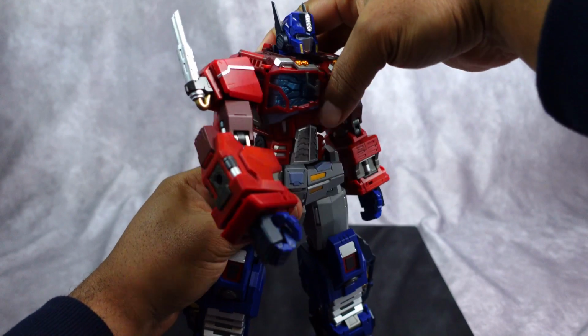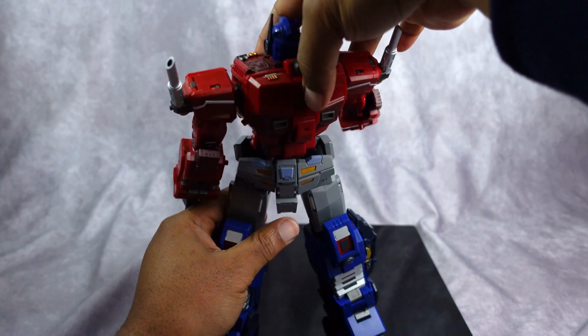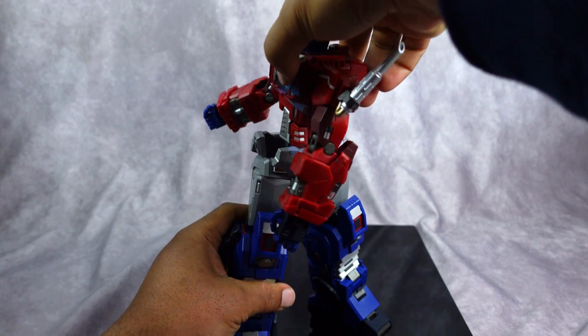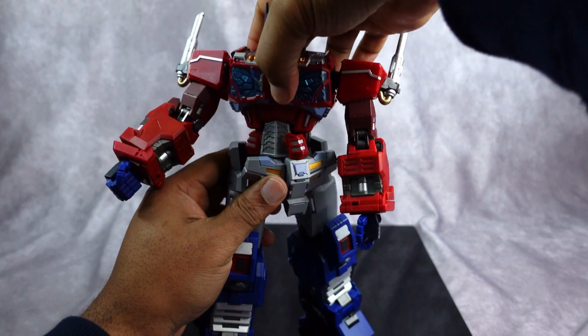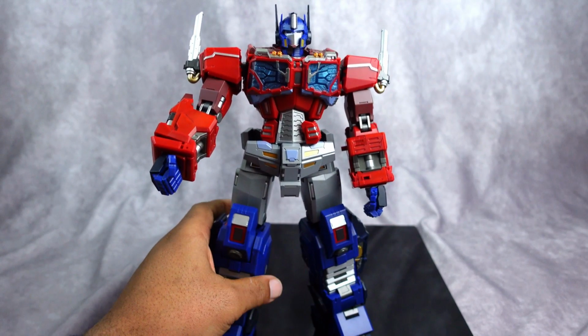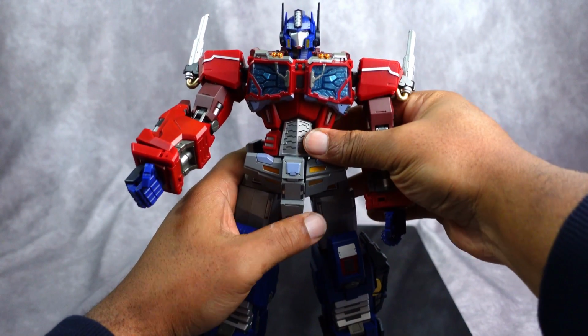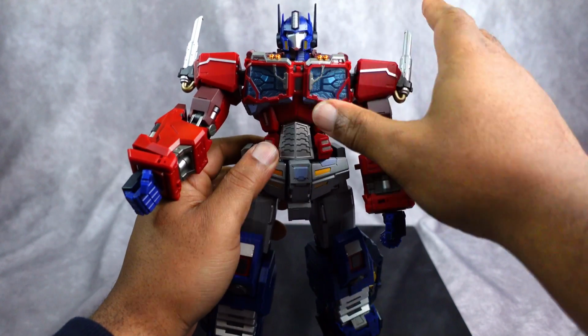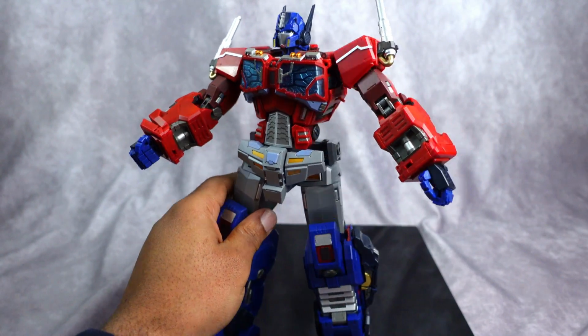It will go from side to side, almost 360. So you can probably do that. But he doesn't have anything tilting from side to side. Unfortunately, there's not much there. So that's what you've got for the midsection.